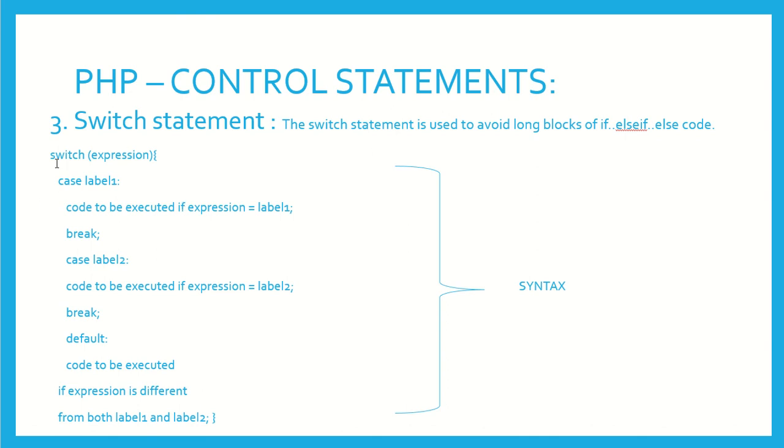You can see you will have an expression or a value that is being passed to the switch. Then you will have to write a case for each case. Okay, so case, what is the label of that case? Then that case will be terminated using a break statement. Then you have the second case with its own label, and so on.